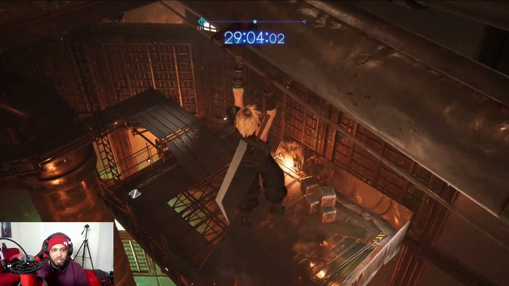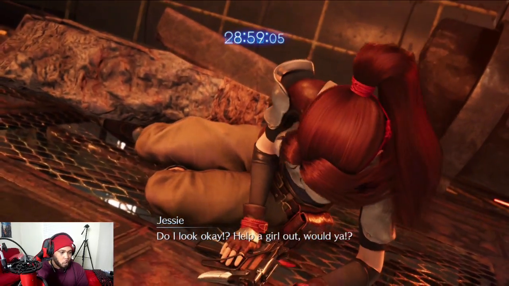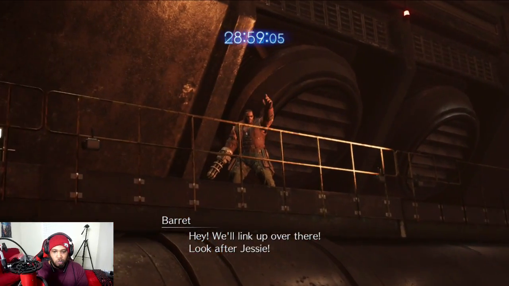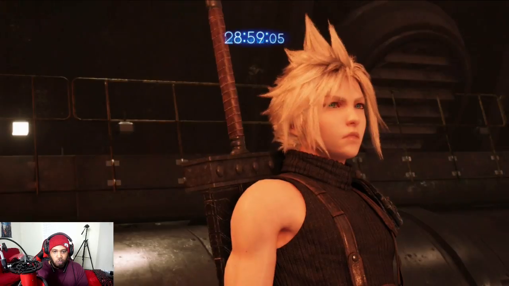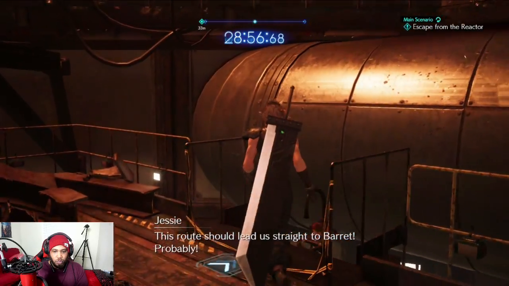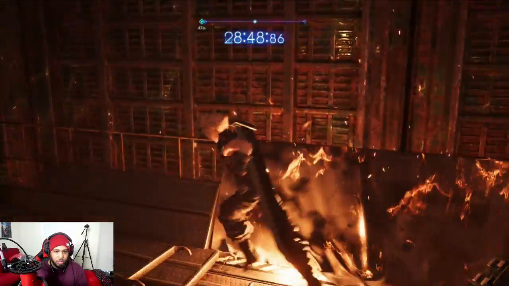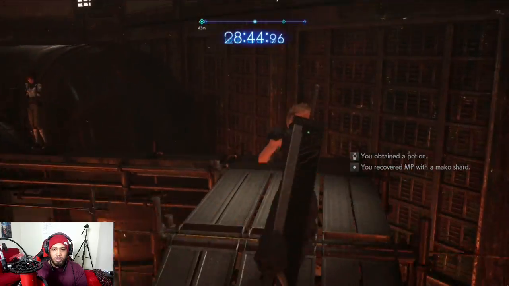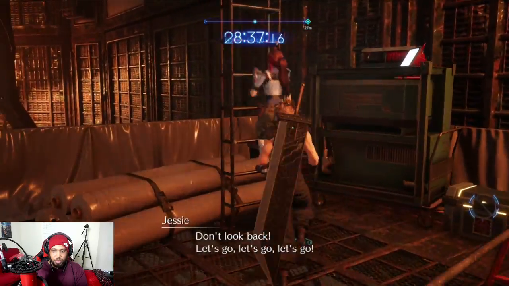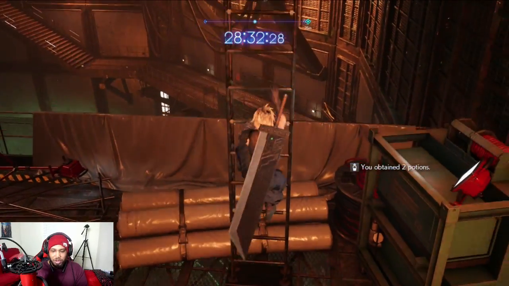We gotta go help out Jesse. You okay? Do I look okay? Help a girl out, would you? My hero. Hey, we'll link up over there. Look after Jesse. Come this way. This route should lead us straight to Barrett, probably. Gotta make that slide down. I needed some new potion. Don't look back. Oh, wait, wait. All right, cool. We got some more potions.